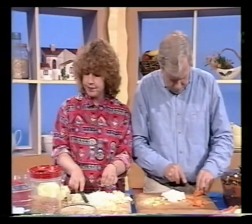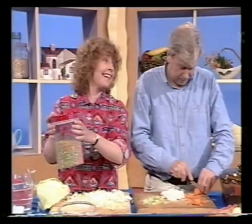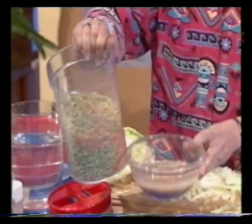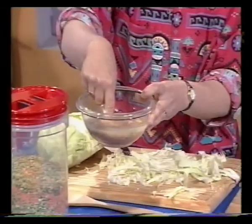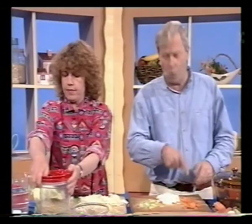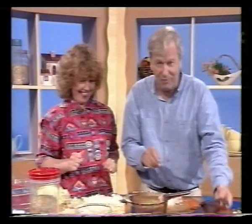Now, for the soup mix, we're using these lentils and dried peas, but they're a little bit hard and dry, so I've been soaking some to soften them, and they're ready to cook. All this is ready to go into our saucepan. Right. So, all cut up into little bits and pieces.